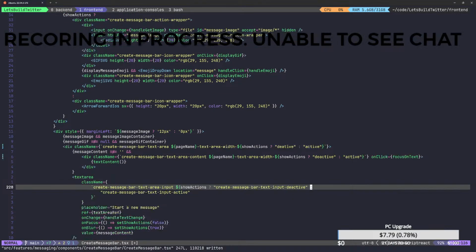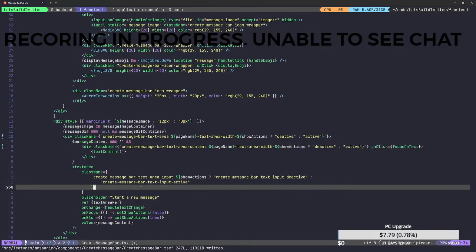So inside of our text area, we still have our create message bar text area input. We still have our show actions, where it has the create message bar text input deactive and that. But now we're going to come over here, say $ curly brace, like so.